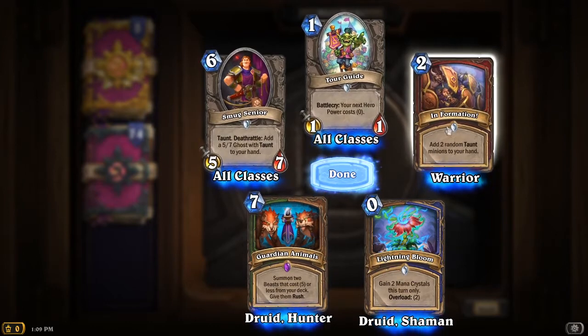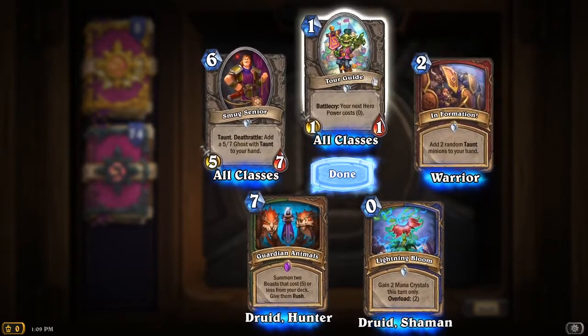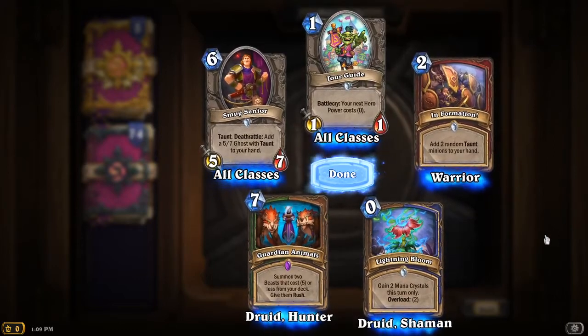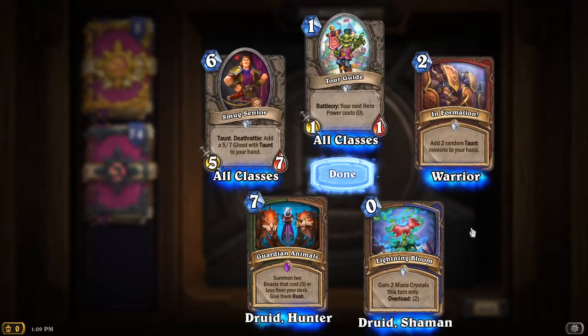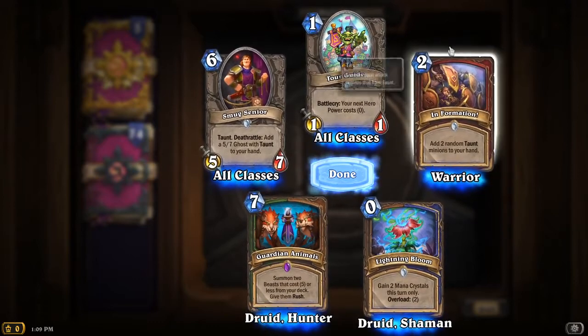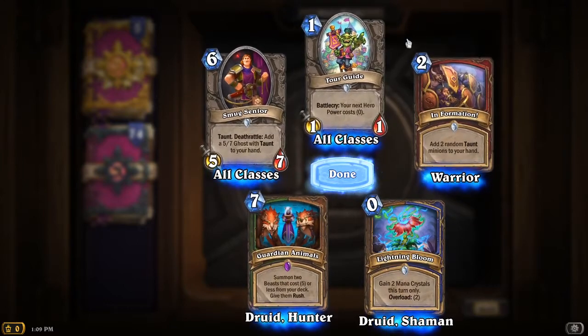Information, 1 star. I don't think you even put it in Taunt Warrior. 2 random Taunt minions. There are some really bad Taunt minions in the classic and basic set, so I think this card is always limited by that. Tour Guide. This is a good card.